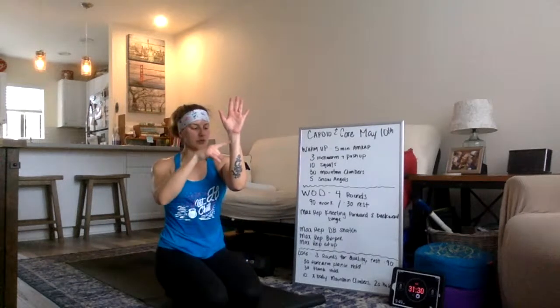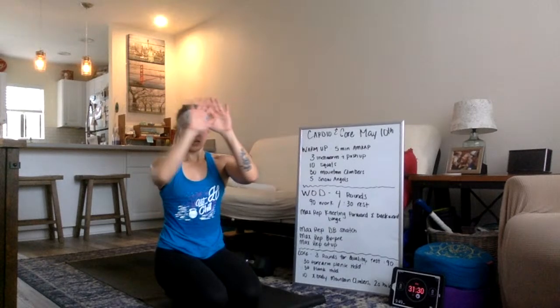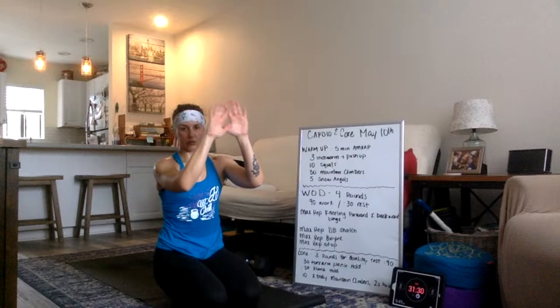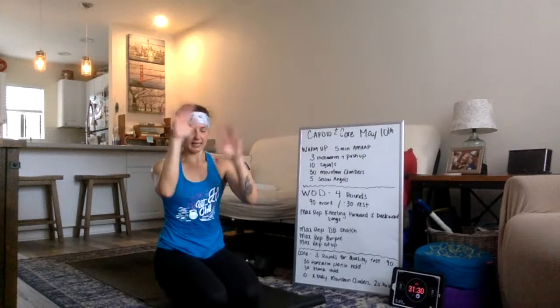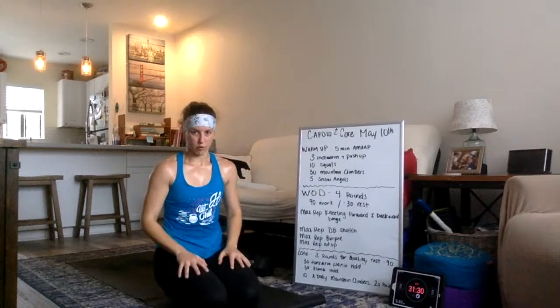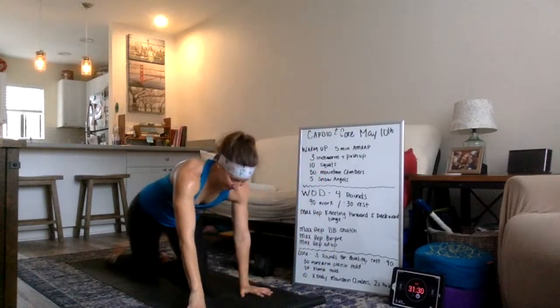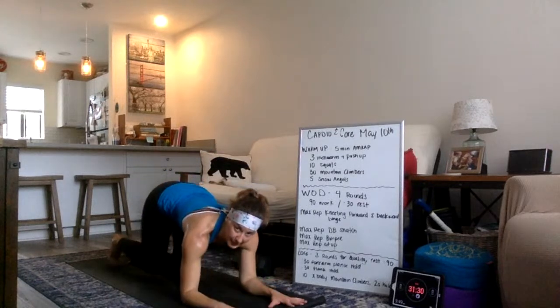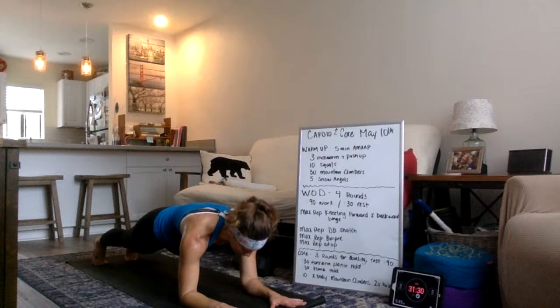When you're in forearm plank, I really want you to try to get an even little box. Sometimes this can happen in our forearm plank, so I want us to open up the hands a little bit and get a nice solid box shape for our forearm. And remembering that when you're in your forearm plank, we're trying not to keep our butt up here, right? We're gonna get our butt in line with the shoulders.